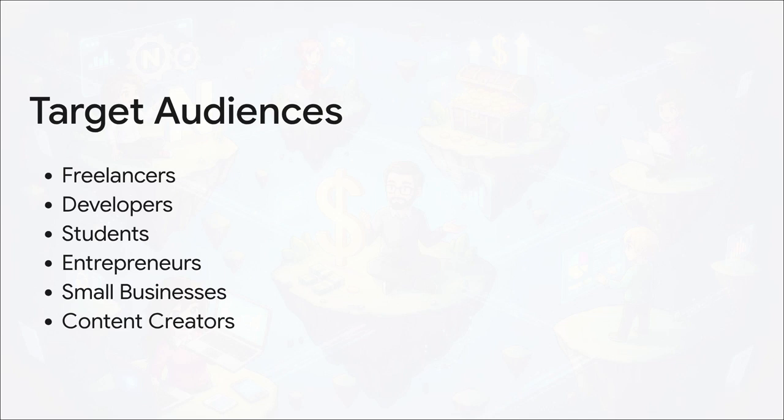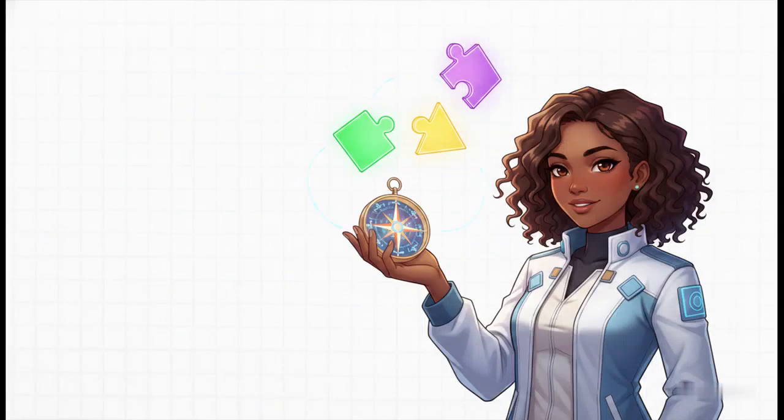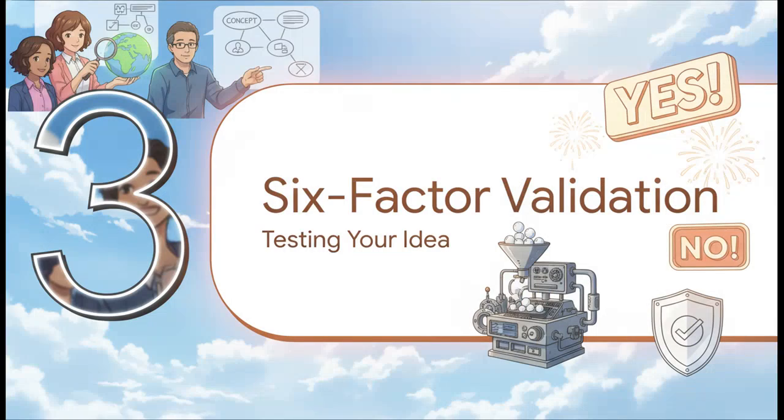To instantly define your brand positioning, I want you to use this simple formula. I help audience achieve result by providing unique value. So, for example, I help beginners understand digital technology through practical, easy-to-follow explanations. See how that works? When you can confidently fill in those brackets, you instantly have a compass for your business. Anyone landing on your site will know within seconds exactly why you matter to them. It's an absolute game changer. Next up, part 3, the 6-factor validation system, which is all about testing your idea.